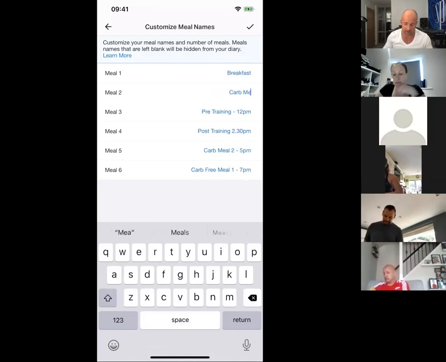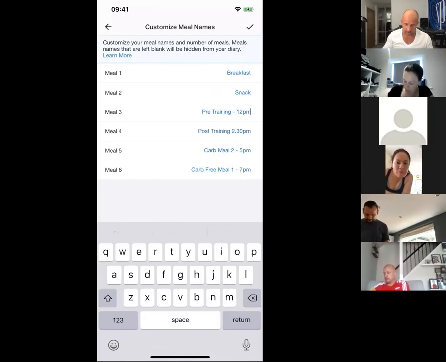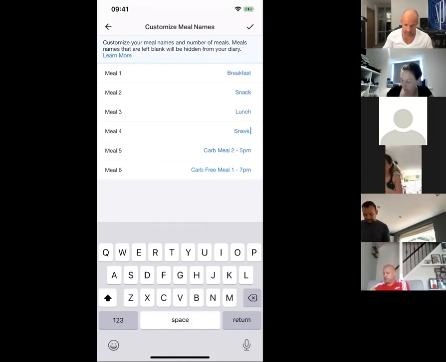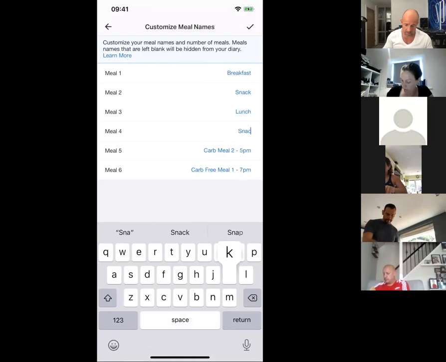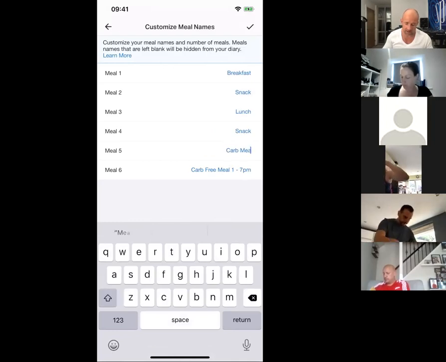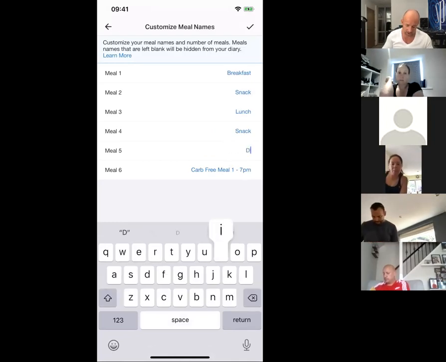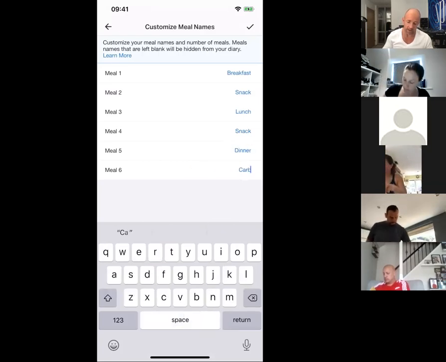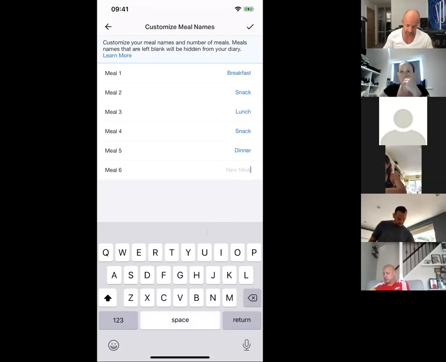and then we're going to have a snack, and then we're going to have lunch, and then we're going to have a snack, and then we're going to have dinner. And let's face it, who doesn't always want a snack in the evening? So I would massively also recommend having a snack in here and saving a few calories.